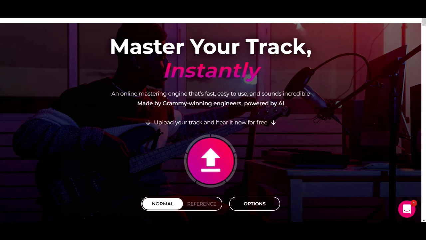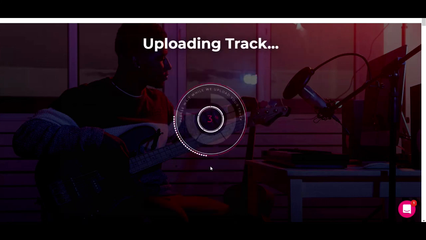And now it's saved in there, so I'm just going to drag my WAV file in that I just exported right here. So we're going to drag that to the pink circle. And now it's uploading it right here. And it's showing you everything right here. It's going to detect the tempo, all that stuff. And it'll show you everything right here.